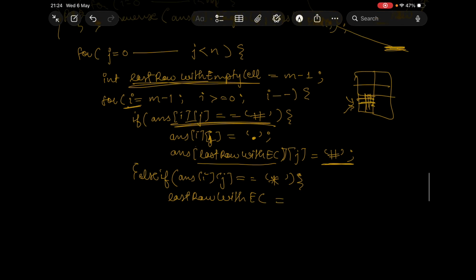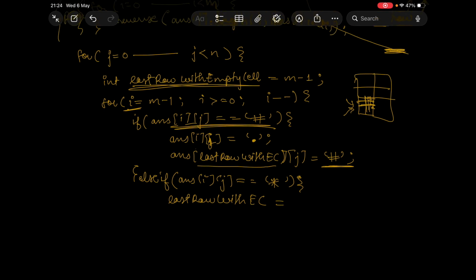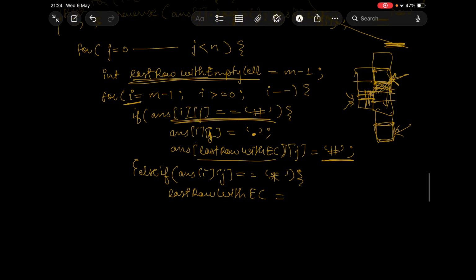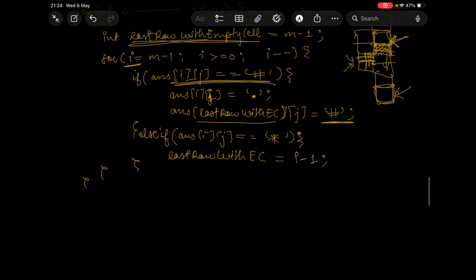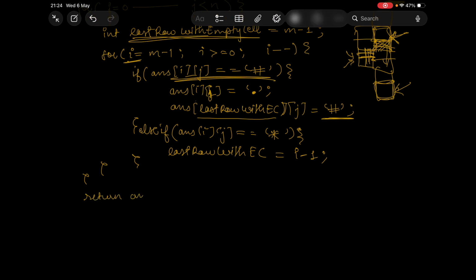Wherever it is pointing, we know that now since we have found the obstacle, any stone which is before this obstacle cannot go after this. So this empty cell doesn't hold any value, so we will move our empty cell here. The empty cell would be nothing but i minus 1. After this it is done, and then at the end we can return the answer. So this is how it will be done.